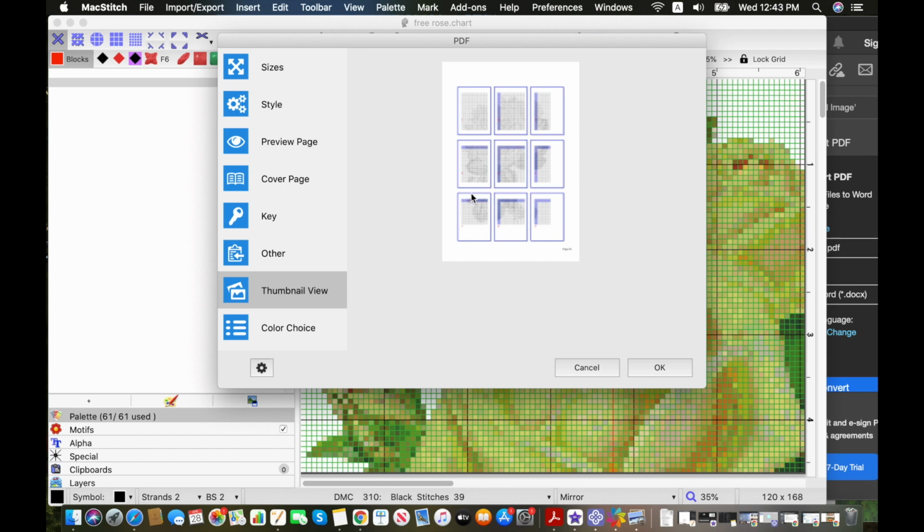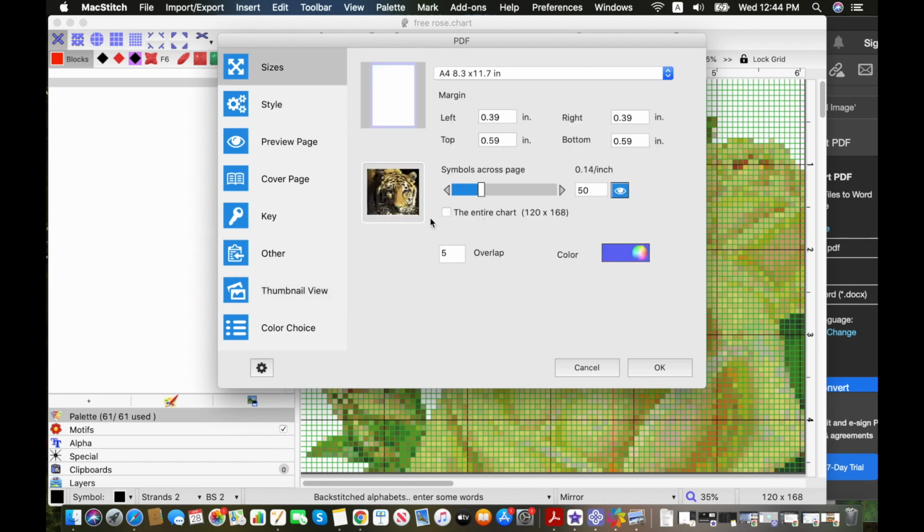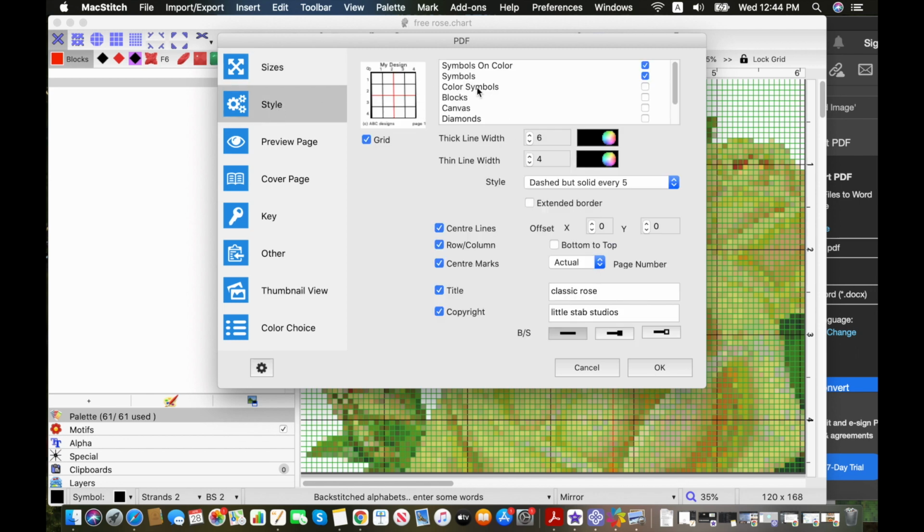And just so you know, this is basically what the page map would look like, which is always printed in black and white. So we'll go with that. Okay, so again, you can't do the entire chart and symbols across the page at the same time, but you can do them separately, and then I'll show you how we combine them. So I'm going to say, let's do this in black and white, and we'll do it in symbols and color.